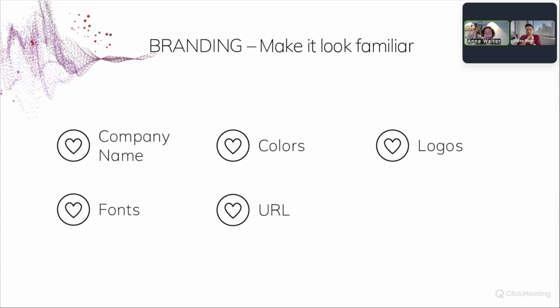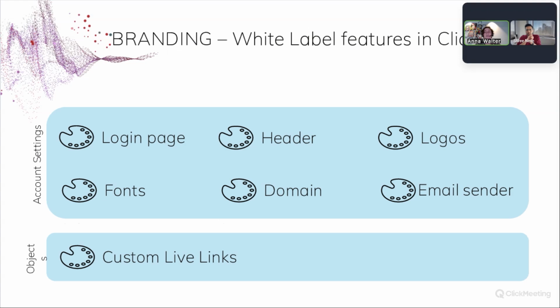So what are the features that ClicData offers for all of these different aspects? We'll go through them one by one in the app, but I'm just going to list them here directly. At the account settings level, you can white label your account. So these are the features that are available. You can customize your login page. You can customize the header of your account, but also have different types of logos that you can apply at different places in the app. You can also use custom fonts. If you have a custom font for all your company communication, that's something that you can set up in ClicData and use in your reports and dashboards.